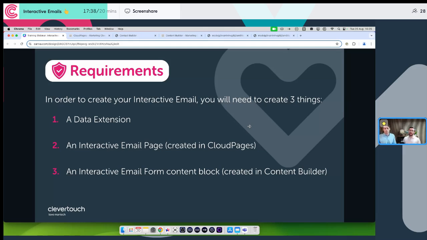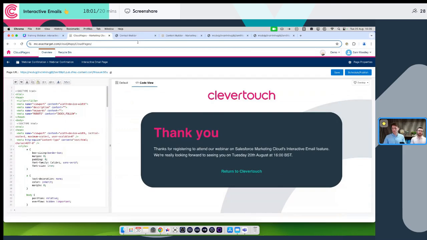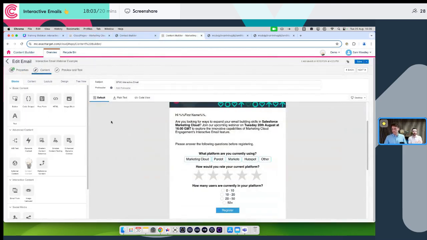Now, that's a little bit blue sky because, as I mentioned at the start, there are a few caveats. Sometimes this doesn't work, and there are times when we look at an email client. So if we are delivering it to Outlook, we know that that block isn't going to work. So I'm going to annoy Sam and ask if he could quickly take us in to look at the fallback content and how we would deal with it if we were trying to deliver to someone who wasn't using one of our interactive enabled email clients.